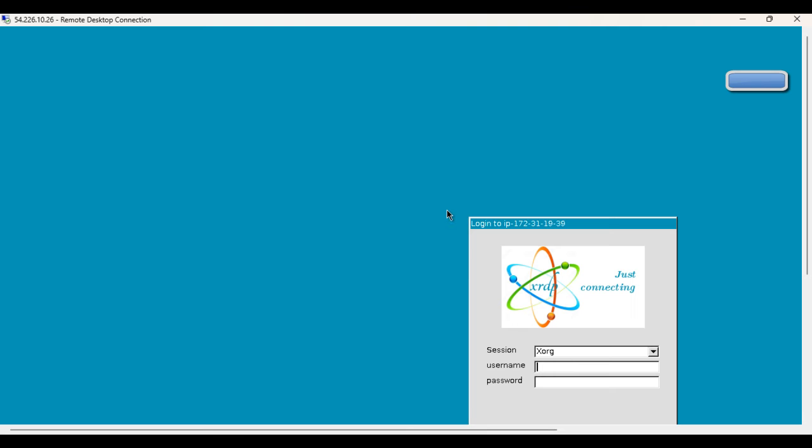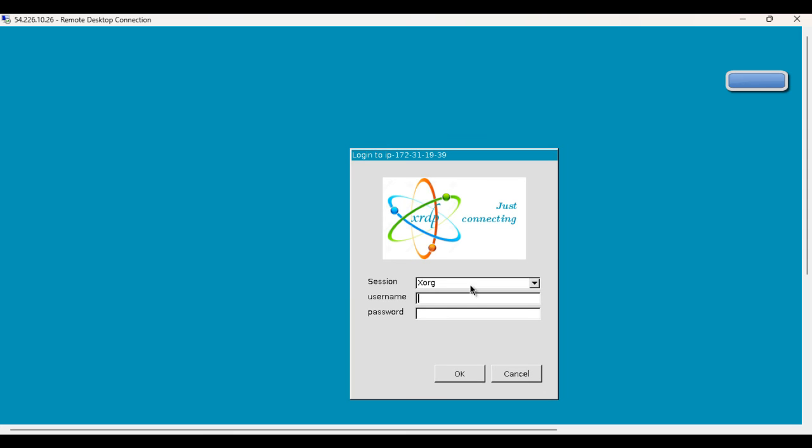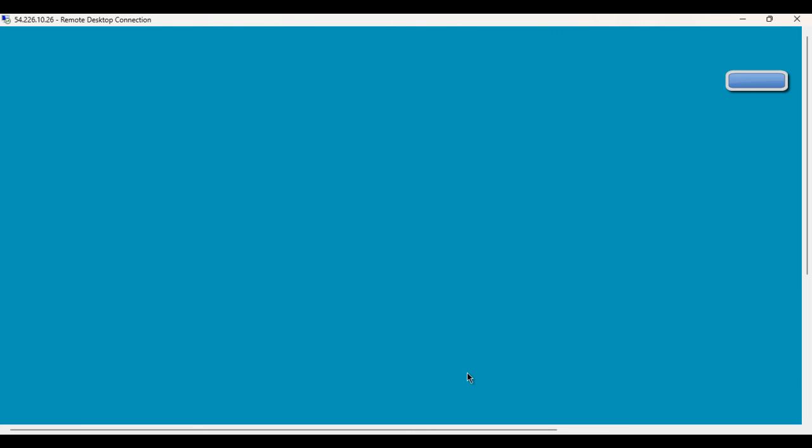We have a Windows machine, and if you are a Linux user, you can use Remmina and log in with the username Ubuntu. Same, you can give the password here. Click on OK. So it will take one or two minutes to start the VM, and let's see what our next step is.